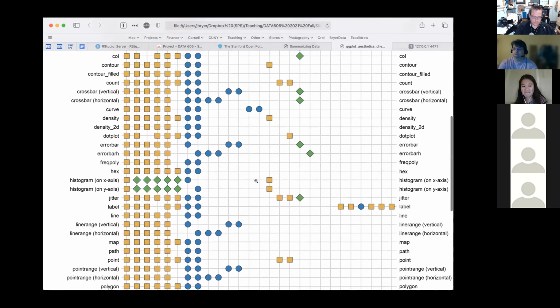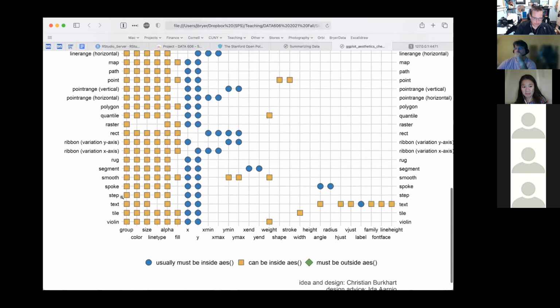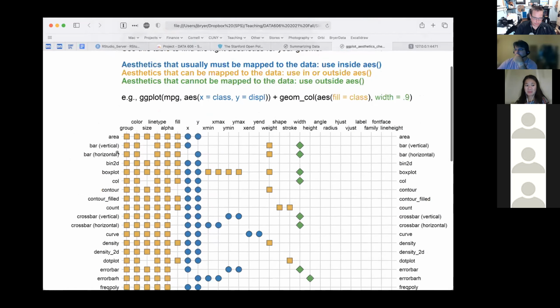Here we have all of the different geometry types you can use, like geom histogram, geom point, geom bar, geom density. I should create a slide with the 5 or 6 that we're going to use the most, and those are the ones you're going to focus on. You're going to work on the lab on this one, so you're going to encounter just a few. There are a lot, but don't worry about it.